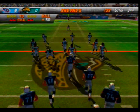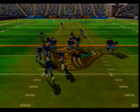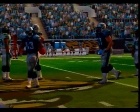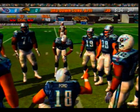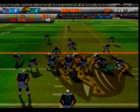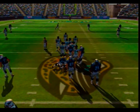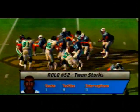Ball at midfield. Ball on the 50-yard line. The Jaguars with a four-man front looking upfield. They're going to spot this one at the 49. So that tackle was his third. Third down to convert. They have to get it to the 45-yard line. The Jaguars come out of the 4-3. He hands it off. Stark pulls him down at the 49-yard line. That third down run comes up short, so we should see a punt here.